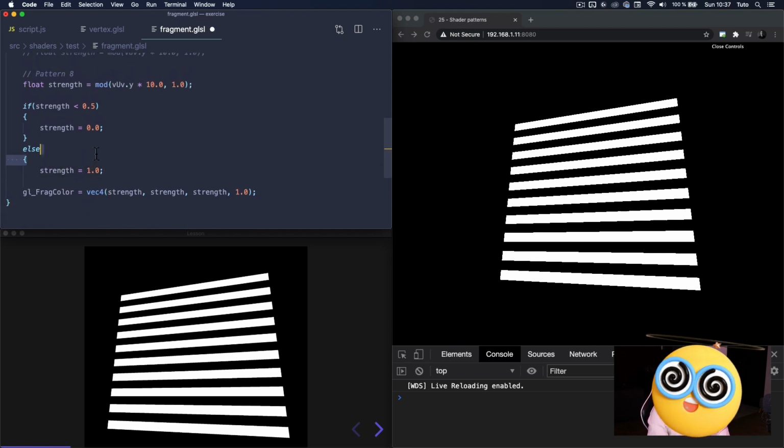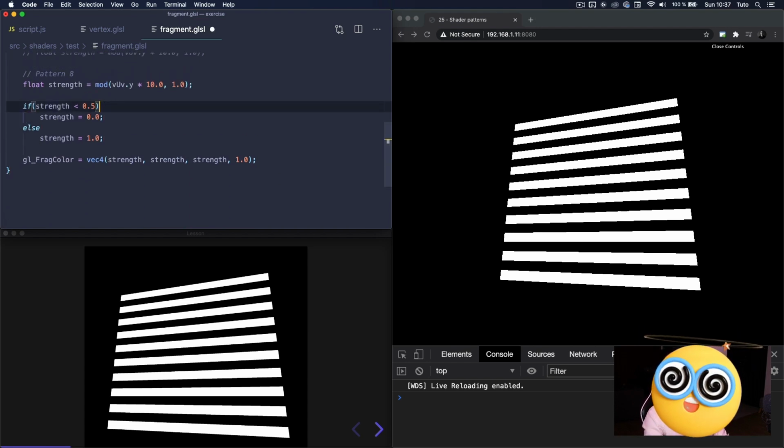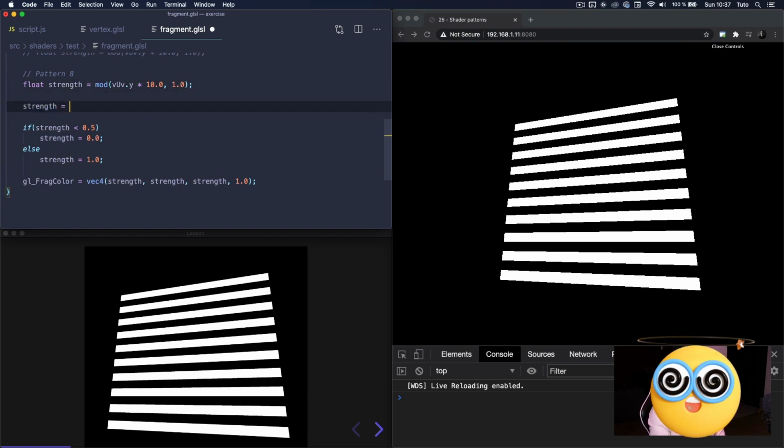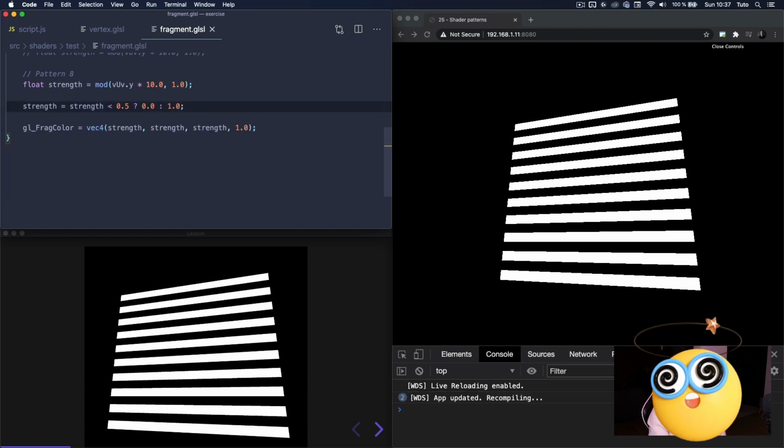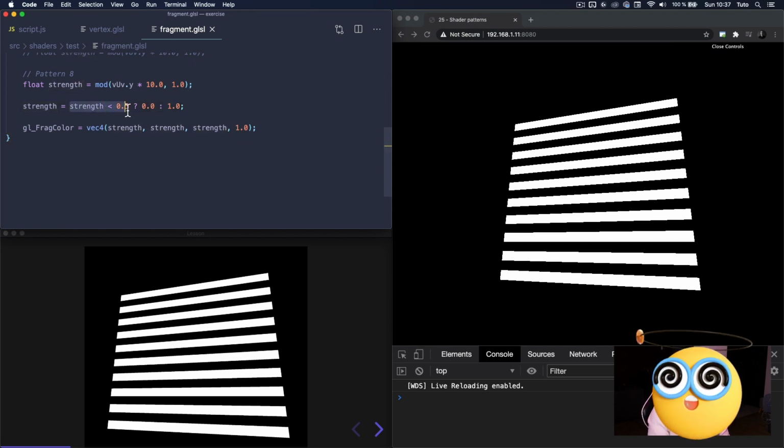Can you remove those curly brackets? Yes. So if you want to use them, you can. Can you do like a ternary condition? I don't know. If ternaire. We say that in French. If ternaire. So it looks like this. So it's like asking a question. If the answer is yes, I want this value. If the answer is no, I want this value. Can we do that in GLSL? Yes, we can. Great. This is cool. We can do that. But still, this is like an if, so you can avoid doing an if.